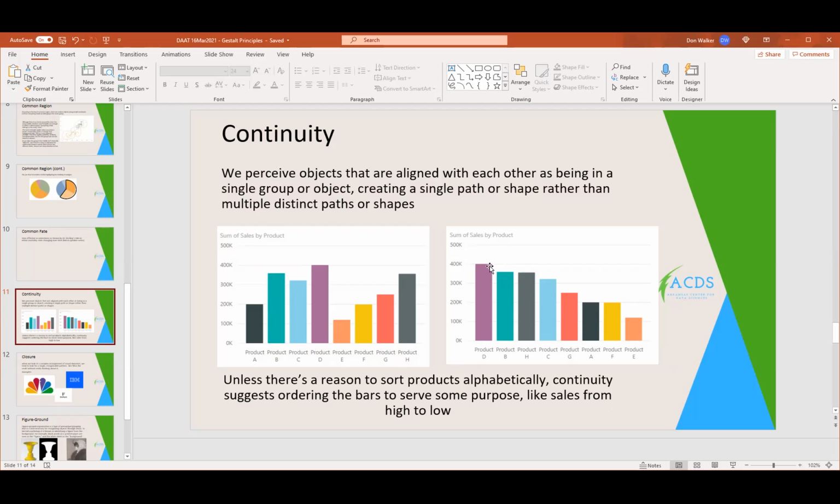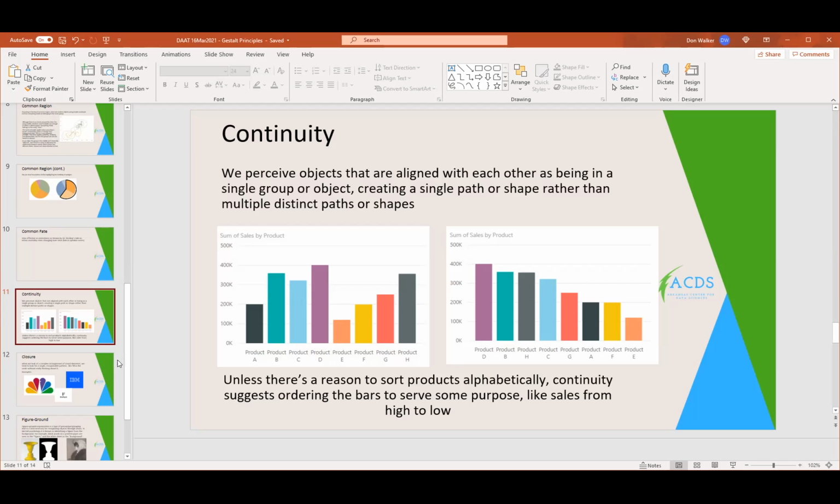It's just a logical sequence from D, B, H, C, G, A, F, E down, sorted by gross product sales. So that's continuity. If it's a jumbled mess, your audience will be looking around trying to make sense of it. But if there is a way to embrace continuity, they'll make meaning out of it much more quickly.